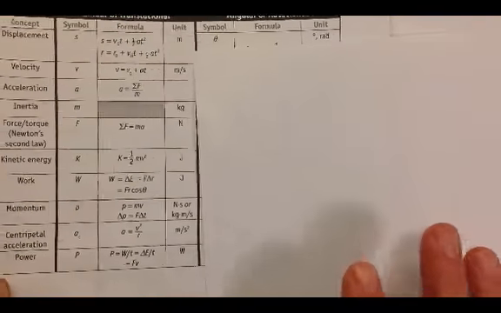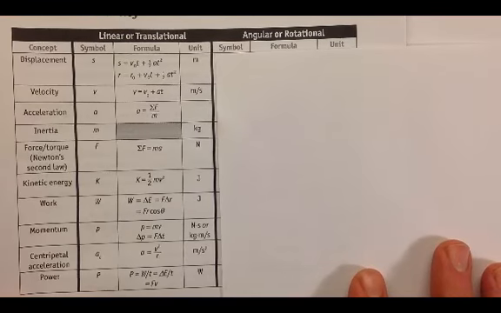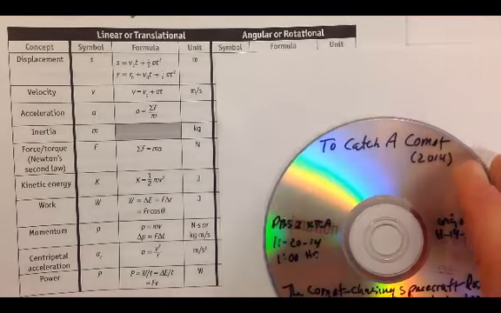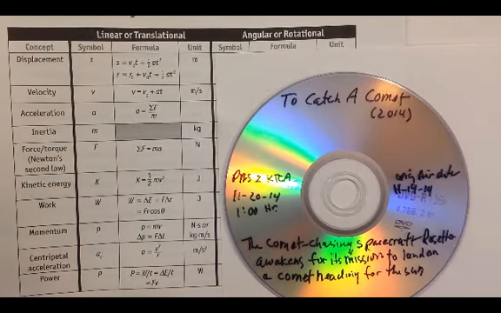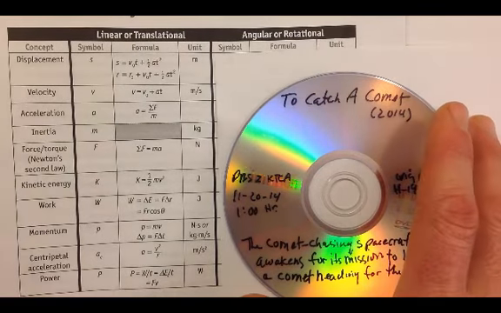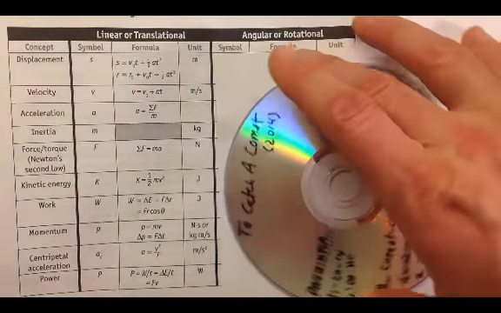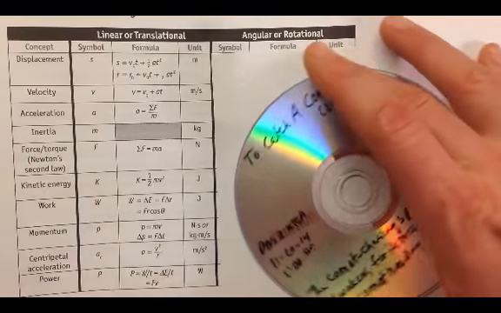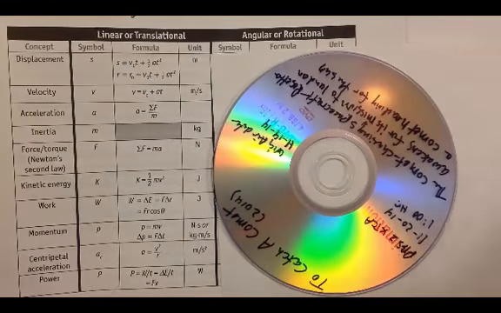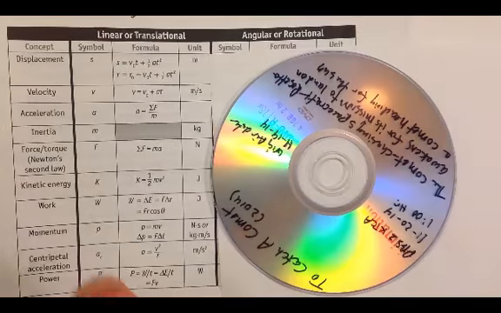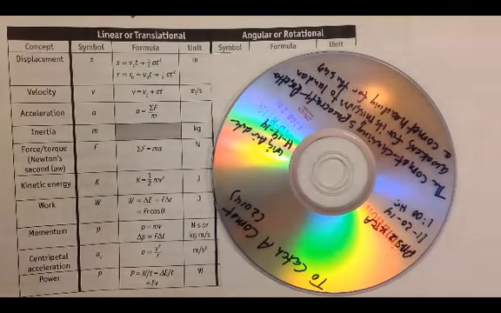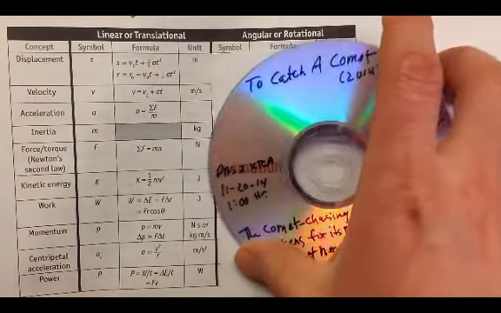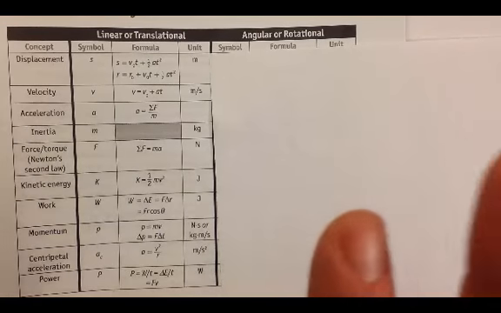Okay, so we are going to talk about rotational or angular motion today. So let's just define things here a little bit. Here I have a CD that my mom burned for me about the Rosetta Comet mission. When we talk about rotational motion or angular motion, we're talking about things rotating on an axis, like a CD or a DVD. We're not talking about circular motion where a point particle goes in a circle. Now, as it turns out, the two problems can relate to each other, but in this unit, we're going to be talking about things spinning on an axis like this.